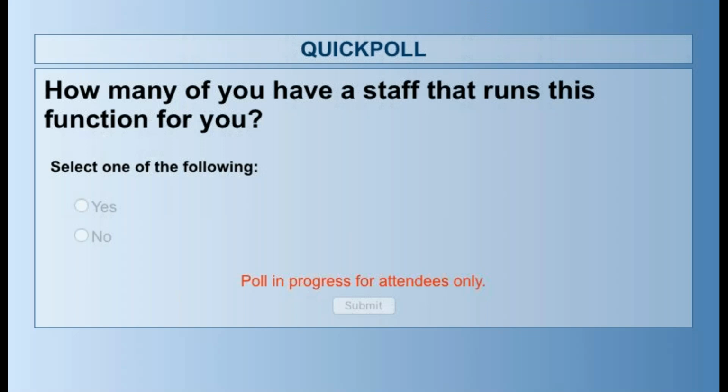How many of you have a staff that runs your social media function for you at your attraction? We got 86% in. Let's give you a few more seconds to answer that. If you have a staff that runs your social media function, yes or no. All right, I'm going to close out the poll now.